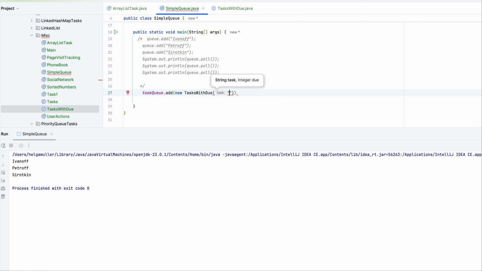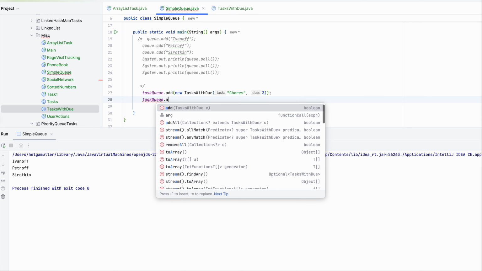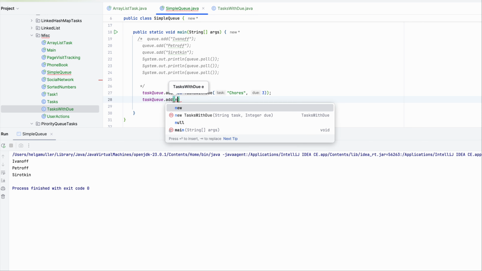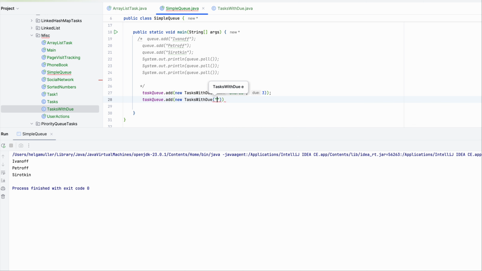Task horse and u3, and let's add one more new task and work and u1, and also task.